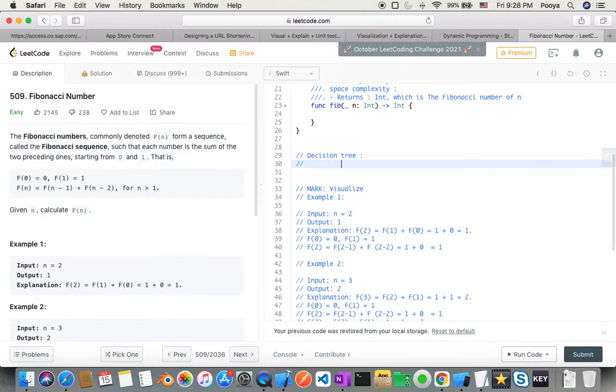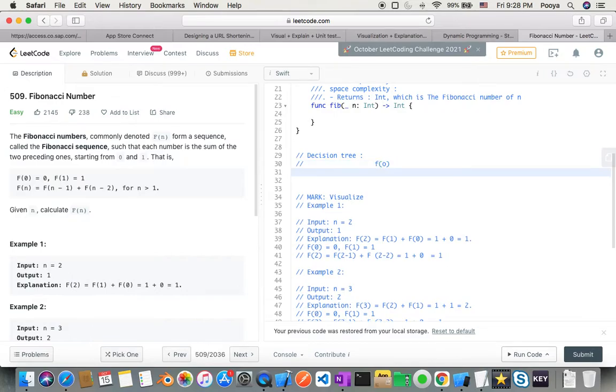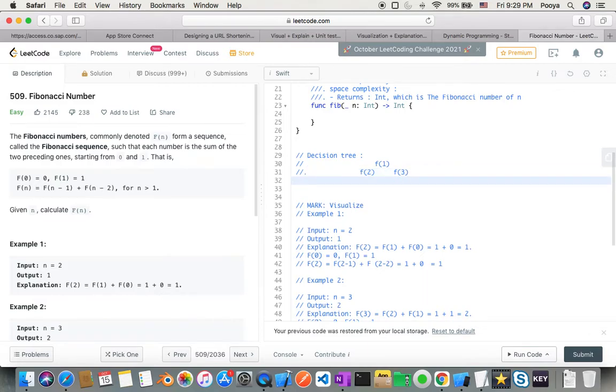It starts from F1, actually F0, and then from F0, actually yes, it starts from F1 because we're not gonna, yes, and then from this we're gonna calculate, then it's gonna be F2 and F3.